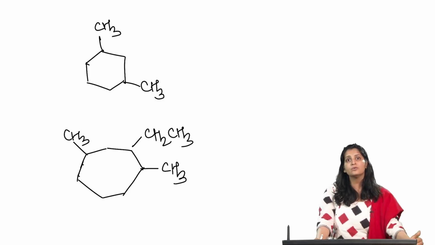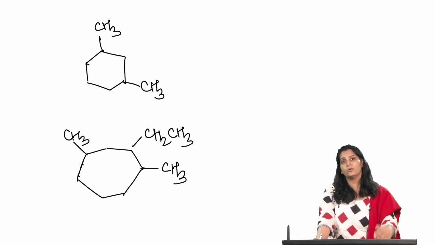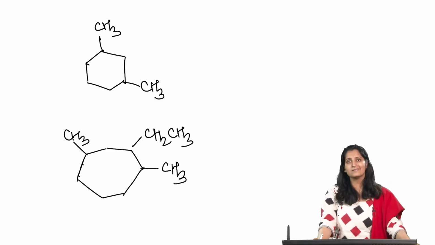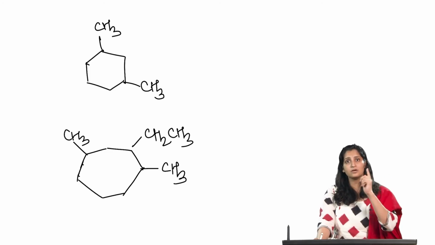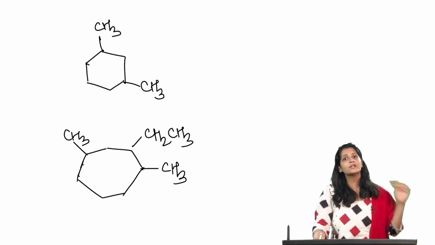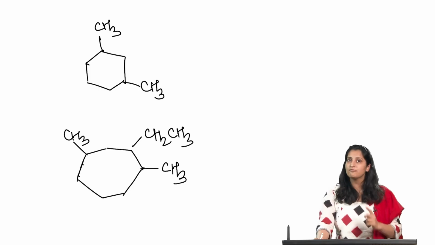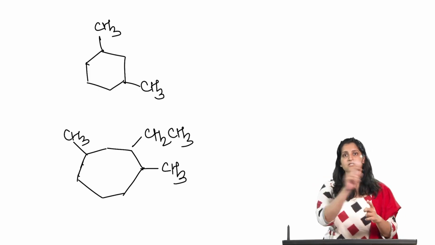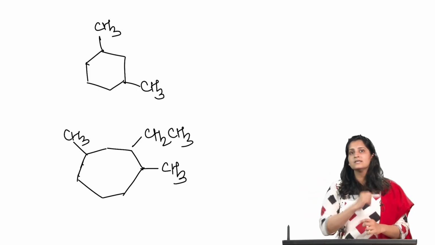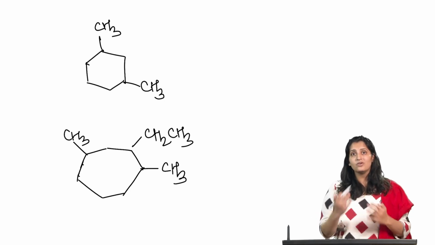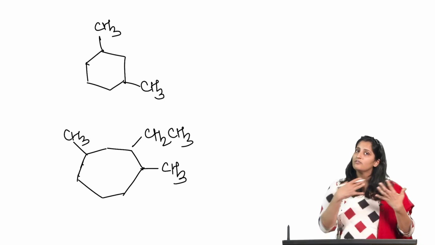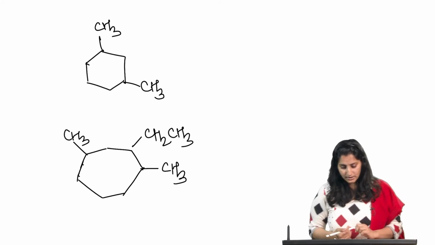In this case, what we do is we number the substituents such that the substituent gets the lowest possible number, which is the same rule as in the case of alkanes. But in the case of cycloalkanes, what you also want to remember is that if you start numbering going in a clockwise direction, you follow it throughout, or if you start numbering going in the anti-clockwise direction, you still follow it throughout. So, you cannot change directions in between. If you start going clockwise, stay clockwise. Now, whether to go clockwise or anti-clockwise is really dependent on where the substituents are. So, let us look at this particular case.